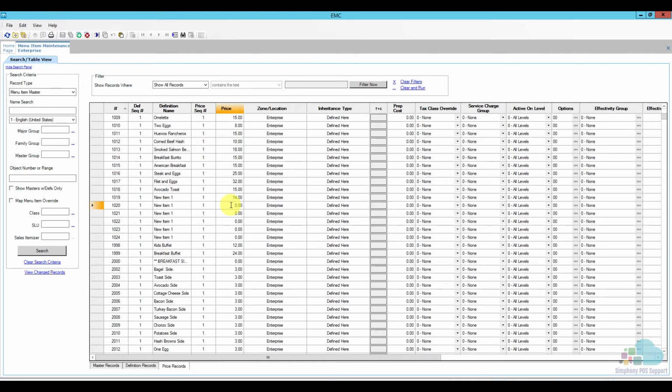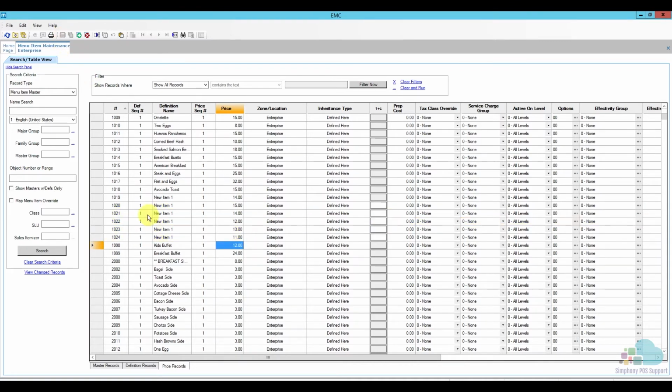The way I like to do this is I'm going to use my numeric pad. If you don't have a numeric pad, you can look at buying one of those USB ones that you can get on the side, if you have a laptop or something that doesn't have the separate number pad like the full keyboards do, because it's very easy to enter prices that way. So let's say this one's going to be 15, 14, 12, 13, 11. So I've entered all my price records like that. And if you're a quick typer and you just have them all in order in front of you, you can go through these really quickly.